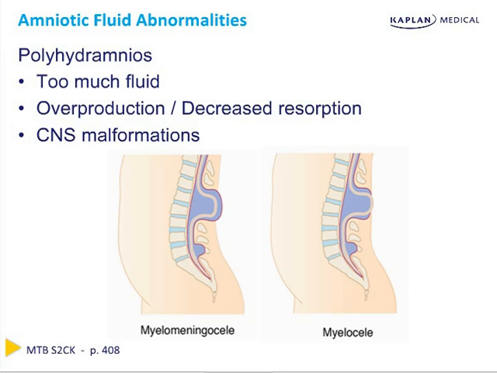Now, to be clear about polyhydramnios, severe polyhydramnios is often associated with malformations. So if you see severe polyhydramnios, then you can almost be certain that there's a congenital malformation of that child. But the reverse is not necessarily true. There are dozens, hundreds of problems that occur in unborn children that don't have anything to do with amniotic fluid abnormalities, so don't necessarily link the two.